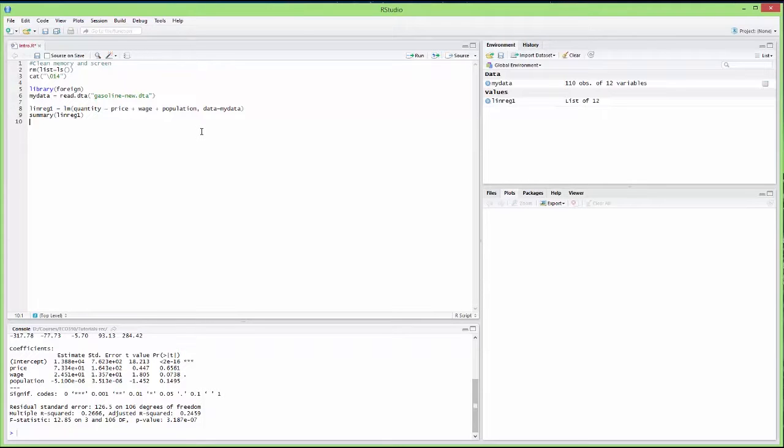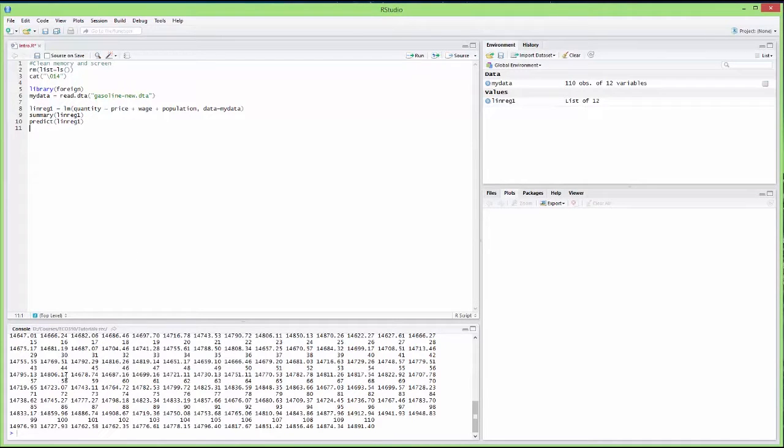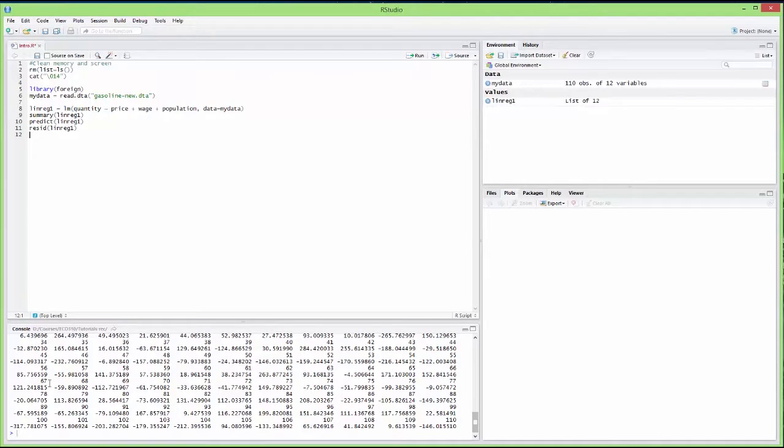So maybe with the output of this regression, I want to do some more manipulation. I can get the fitted values, the quantities hat, or sometimes we call them y hat. For that, I use the command predict. And I want to predict using the linear regression 1, so linreg1. If I run the command, I see I have all the y hats in the output. Maybe I want to use the residuals. So I use the command resid, and in the output, I have all the residuals for each observation.